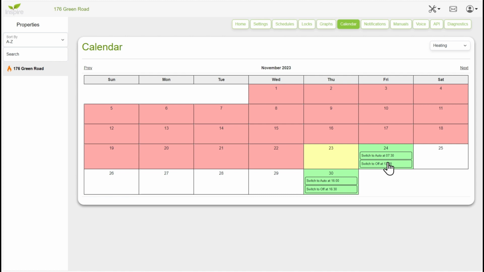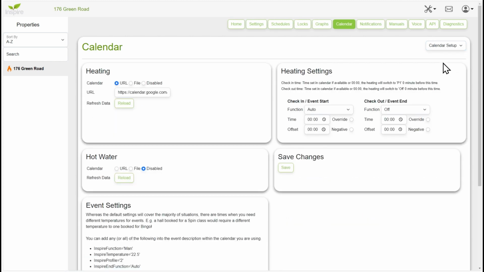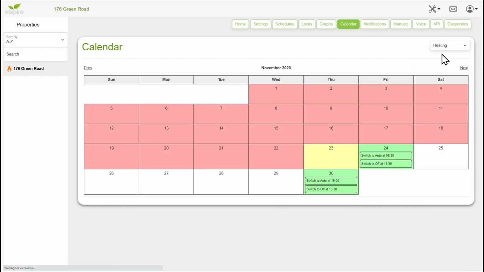Now, the calendar you get from your booking system may vary from what times you want the heating to come on. It may not have times in there, it may just have days, or the timings may not quite be appropriate. So let's say we wanted it to come on earlier than the booking. We can add an offset. And here, if I put a 1 hour offset at the start and then save, rather than being 7:30, it will now come on at 6:30, as opposed to the booking, which is 7:30.